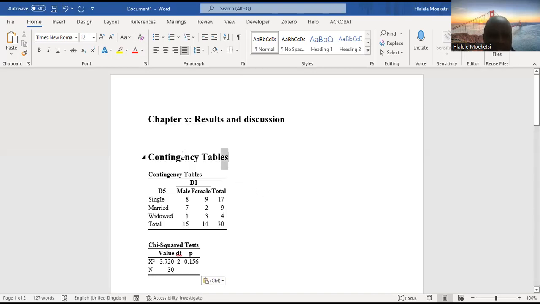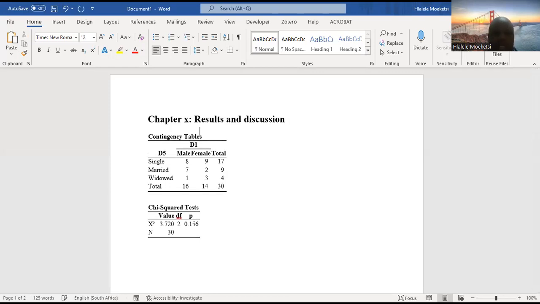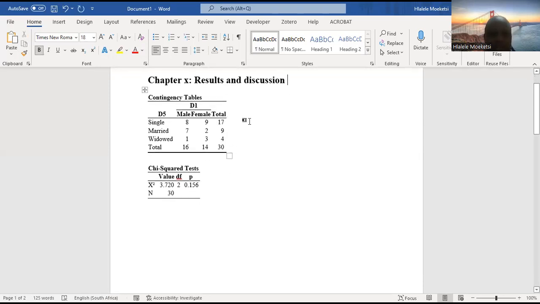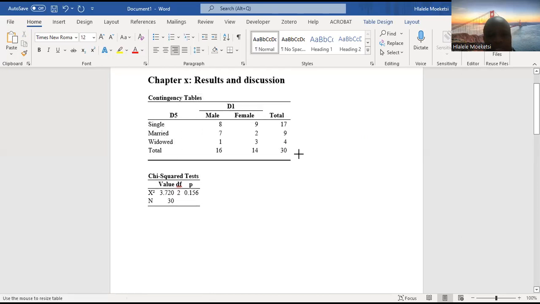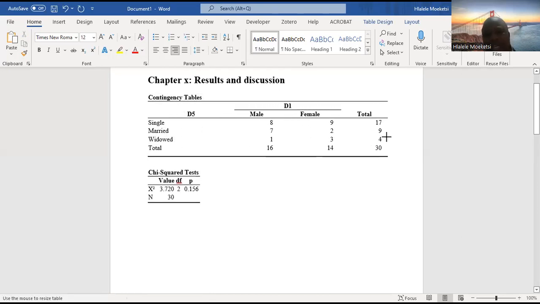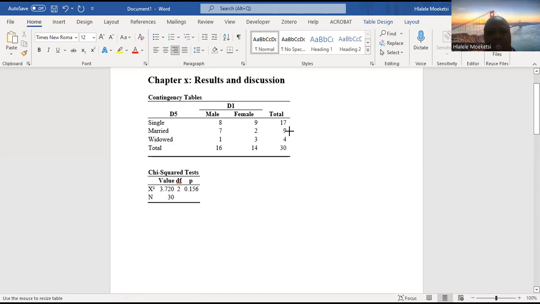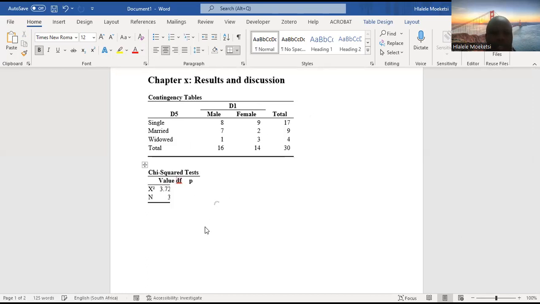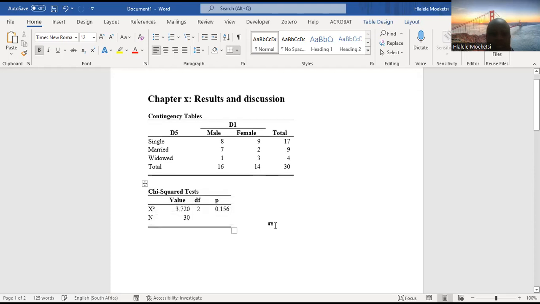Now, remove this continuous table thing. Remove it. And then, it doesn't look nice. Let me click here, and then pull it here. You pull it up until you feel it looks good. And that looks good. That's enough. You pull this one again. Escape. Pull. Play around until you feel good and comfortable.